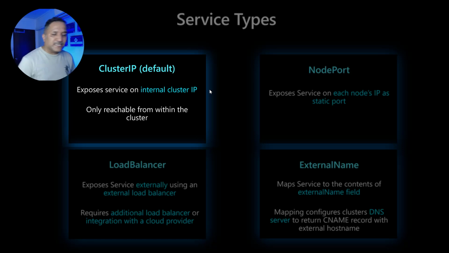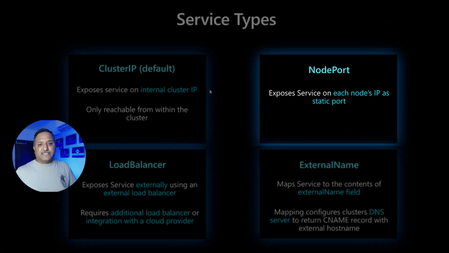So as we were saying, the ClusterIP is the default one. If we don't specify the type of service, by default it will create a type of service which is accessible only within the cluster. The second type of service that can be created is of type NodePort. This exposes the service on each and every node using a static port. Behind the scenes, it still creates the internal cluster IP, but when it is exposing to the clients outside the Kubernetes cluster, it creates a static port. Let's say we have a 3 node Kubernetes cluster and we have 2 replicas of our deployment running. These can be running on any of the nodes, and the request can be serviced by any node using this static port. The NodePort will take care of redirecting the traffic to the right node.